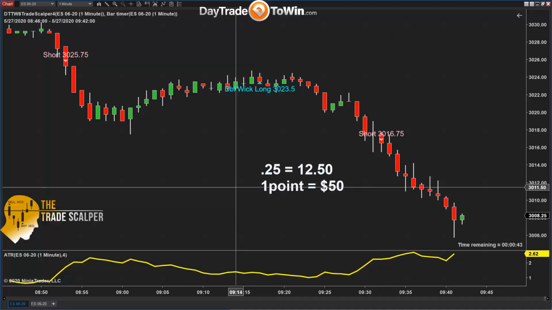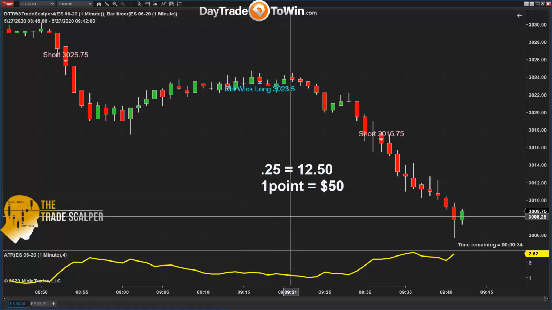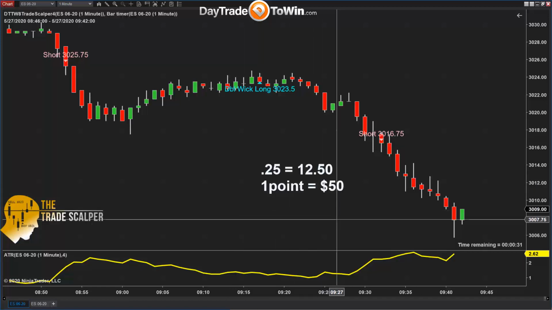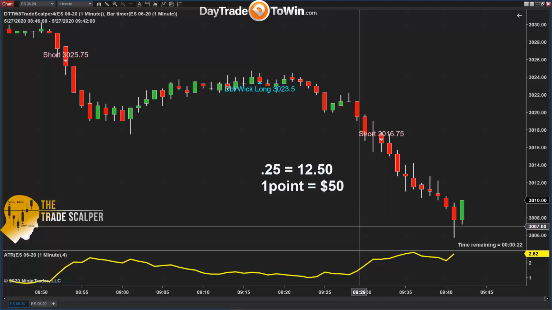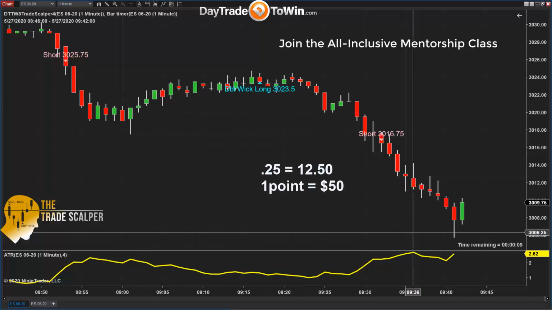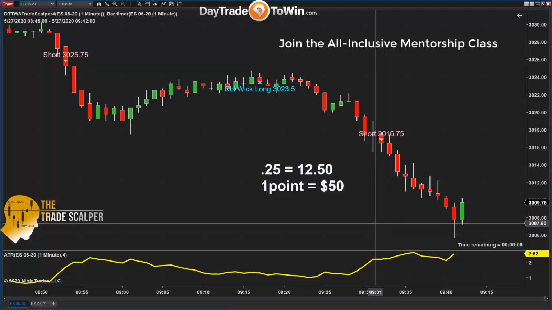So one thing here that I see is the market is dropping and going lower and lower and lower. But it doesn't necessarily mean that this will continue lower. You're going to see that markets don't often move in a trend and continue in a trend for long periods of time. And by the time you look at a moving average crossover or an MACD or all of the indicators that most traders are trying to make heads or tails of, typically the move is over. So as the market is going down, finally your moving average crossovers or whatever type of indicator you may be looking at tell you to go short, and sometimes that's at the end of the move.